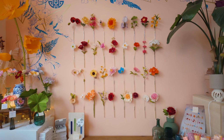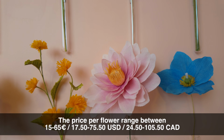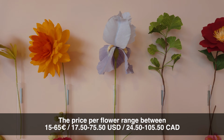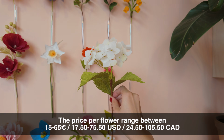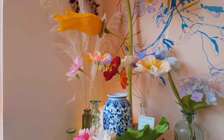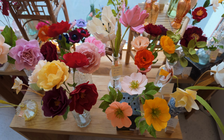It brings such a smile to my face to step off the Paris sidewalk and into Haïlane. The colors just instantly put you in a good mood. This first stop is a flower shop unlike any other because the flowers here are meant to last. Inside this very unique boutique, you'll find dried and paper flowers. The paper flowers are handmade by Laura and Jeanne with a specialty crepe paper from Italy. They're just so beautiful and elegant that it's hard to even tell that they aren't real.